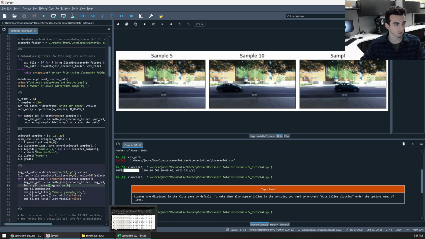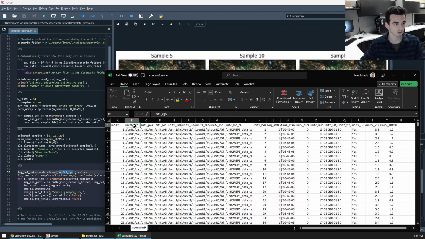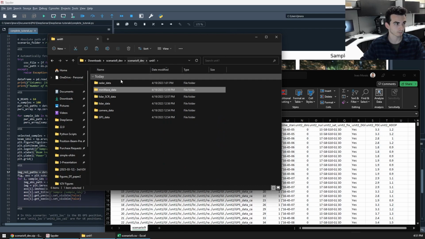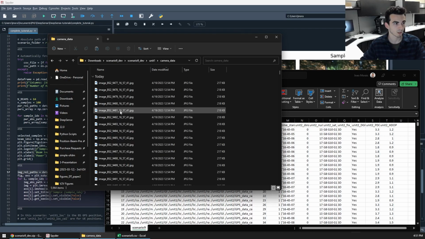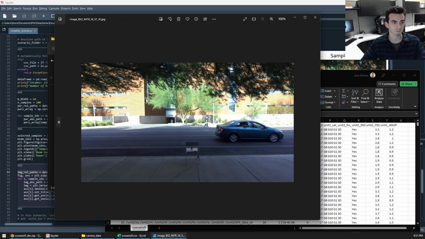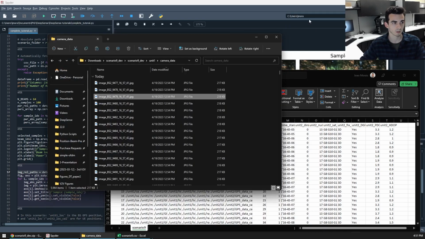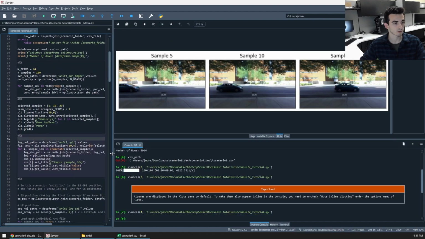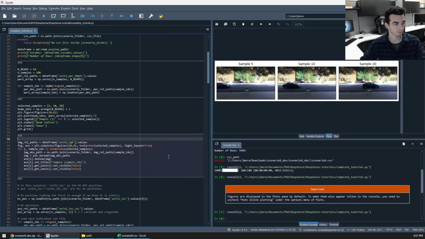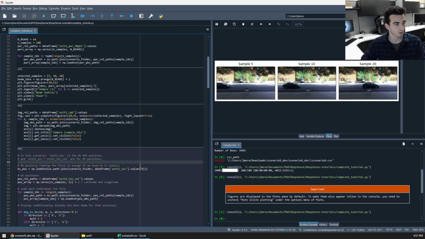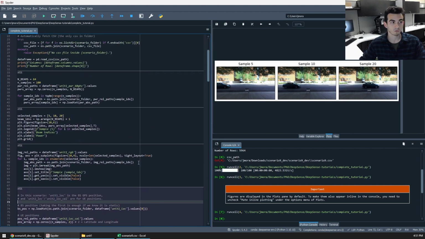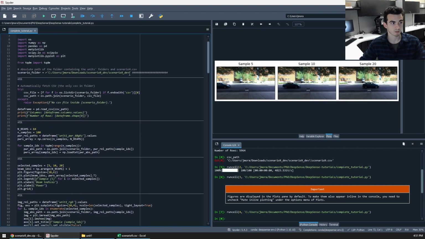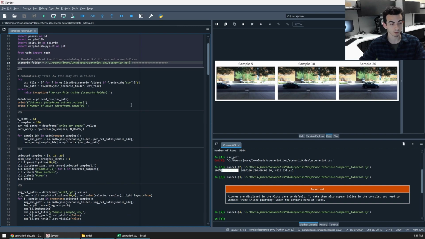And we show here the images from this column, unit 1 RGB, and if we go into the right path, it should be here, camera data, we're going to find all those images, all of them. And that's what we are displaying. Next is the GPS code. Note that so far we didn't make any changes besides putting the right folder in there.